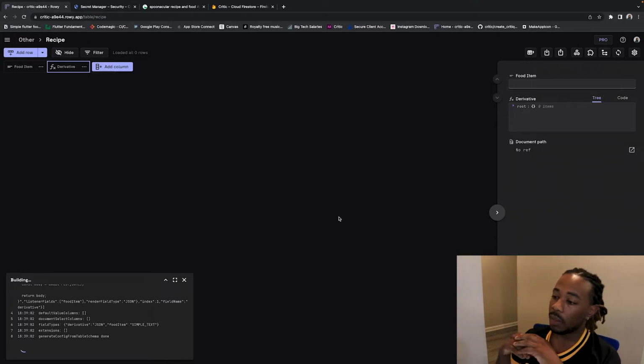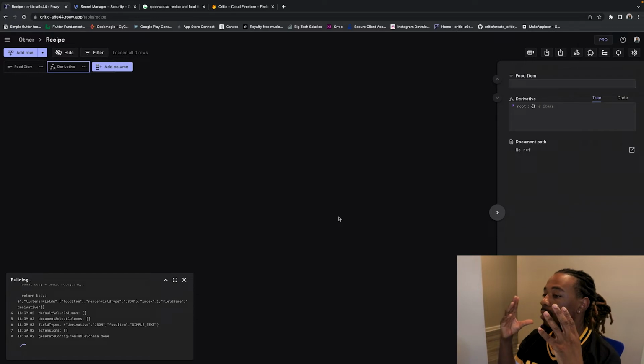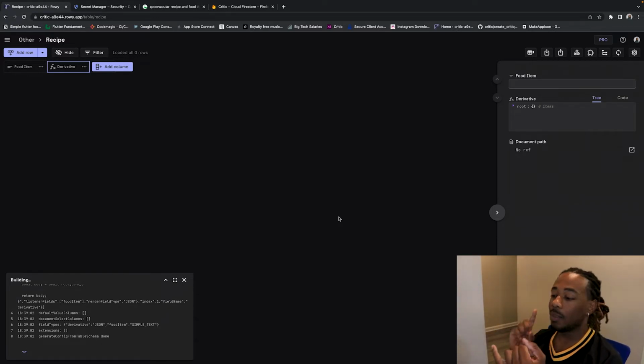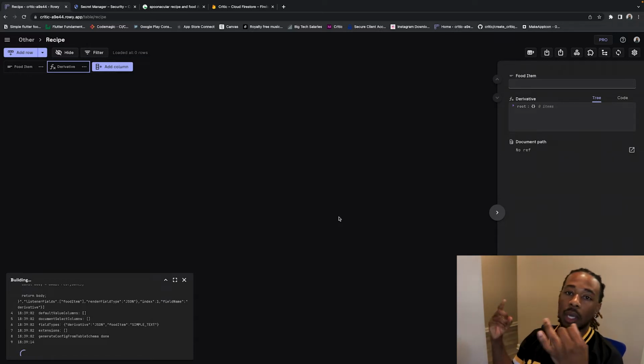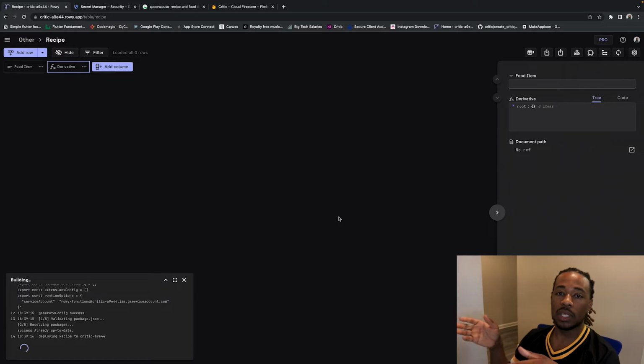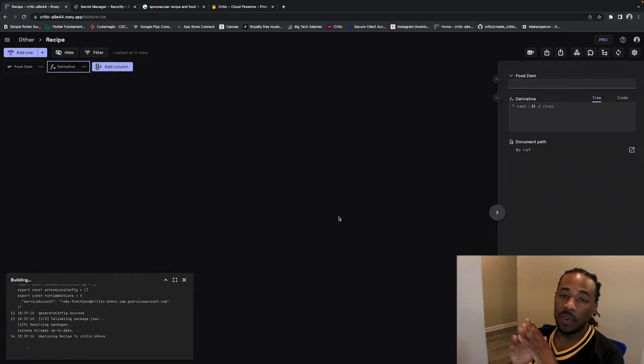And something to keep in mind while this is building, if you're familiar with cloud functions, you've probably noticed how you have to have the dependencies, all the packages, stuff with NPM, and just all the stuff related to a deployment. It can be kind of tedious. So with this, it makes it so much simpler because now with the click of a button, I can push my whole function up to the cloud and I'm done. I don't have to worry about anything else that may give me a headache. So Rowy does a very good job of making everything when it comes to Firebase very simple. So just keep that in mind.